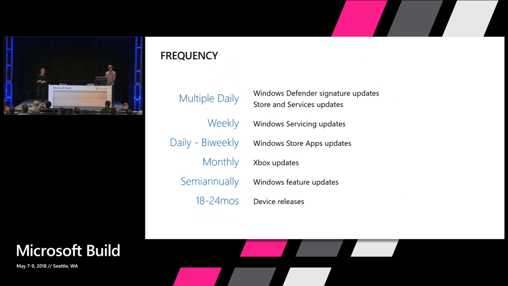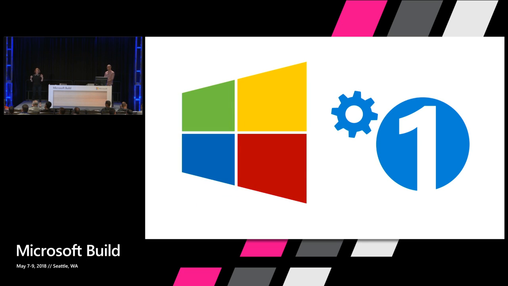That becomes then compounded by the fact that we have all of those devices working on all of that code with all of those folks across that scale shipping at every frequency imaginable. We used to live in a world where we had one big release every 2 to 3 years and we could focus on that. Now we have teams in those layers who are shipping a couple times every day. And we still have things like devices that need to be shipping in 18-month to 24-month cycles. So you can see the matrix of challenges that presents to us when we look to move to a solution like OneES. We were thrilled to do this.